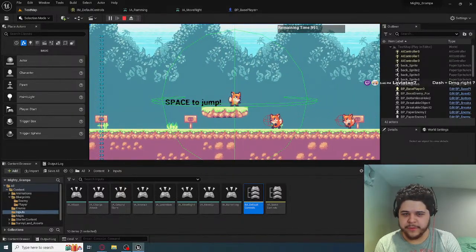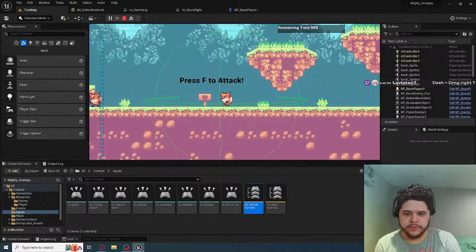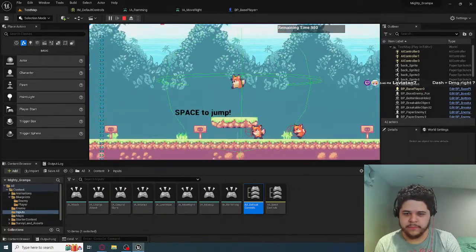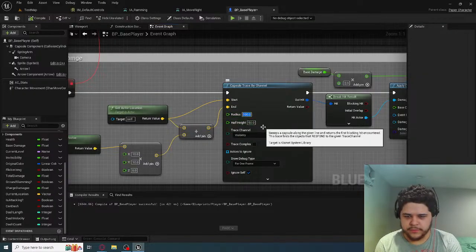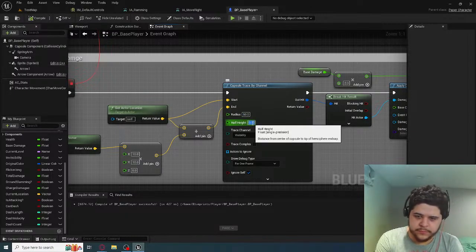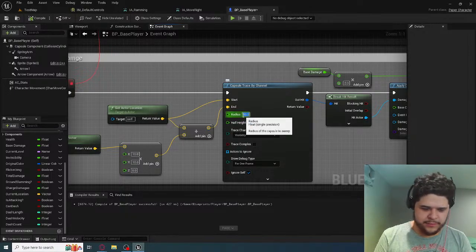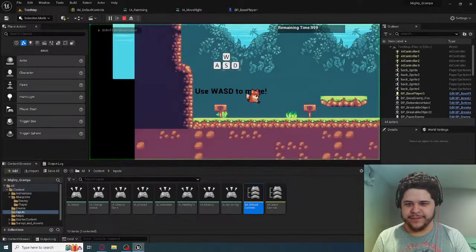Dash equals damage, right? Yeah. Right now, these guys should be receiving damage. Ah, wait. Let's be a bit more simple. I think I made it too big to really judge how it works.